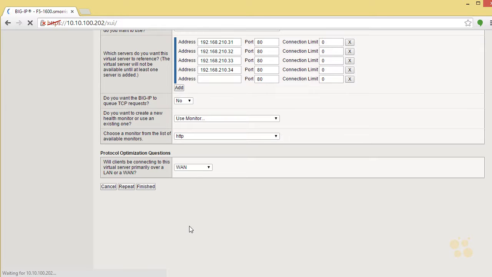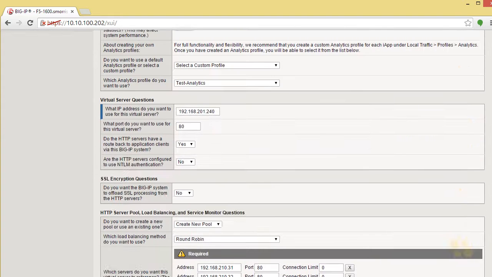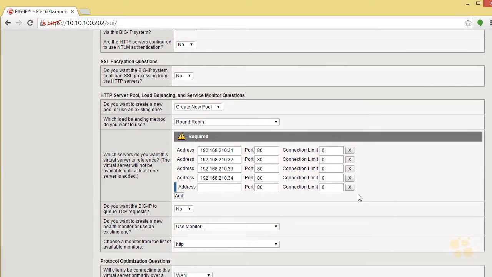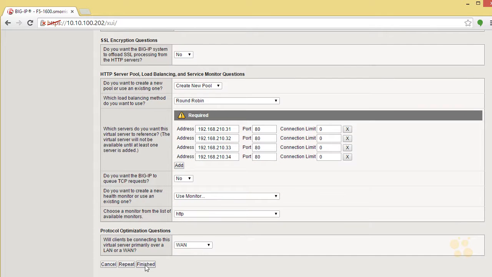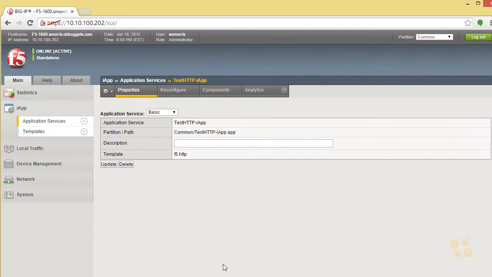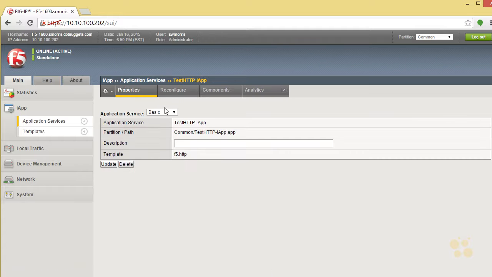Now, depending on what template we're using and what questions we've answered in here, this may take up to 10 minutes to actually fully deploy. Some fields contained errors. Oh, all right, you got one too many of those. Cool. So go back and remove the blank one, and now say Finished. So the good news is it tells us about those things, which is exactly what's happening. Now, what we do have in my list is an application profile. So that's perfectly cool. So we've got all this stuff in here.